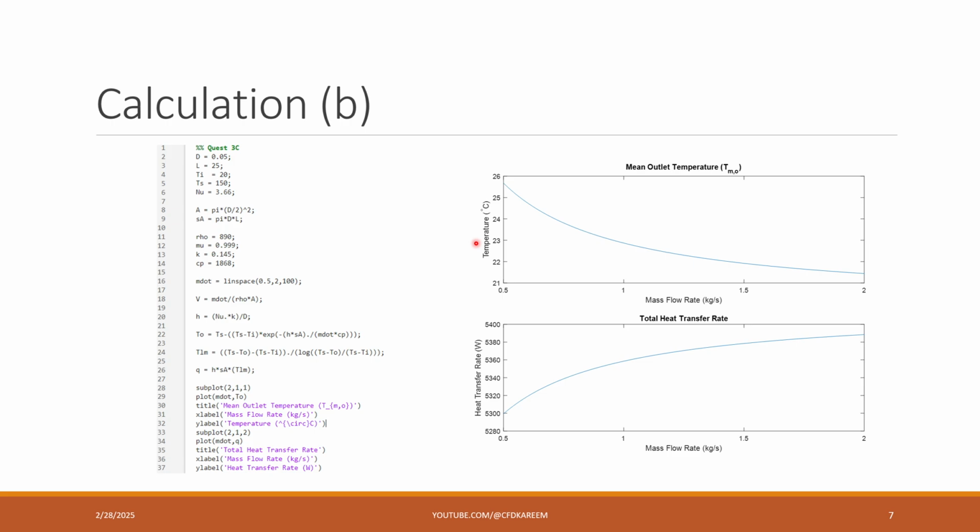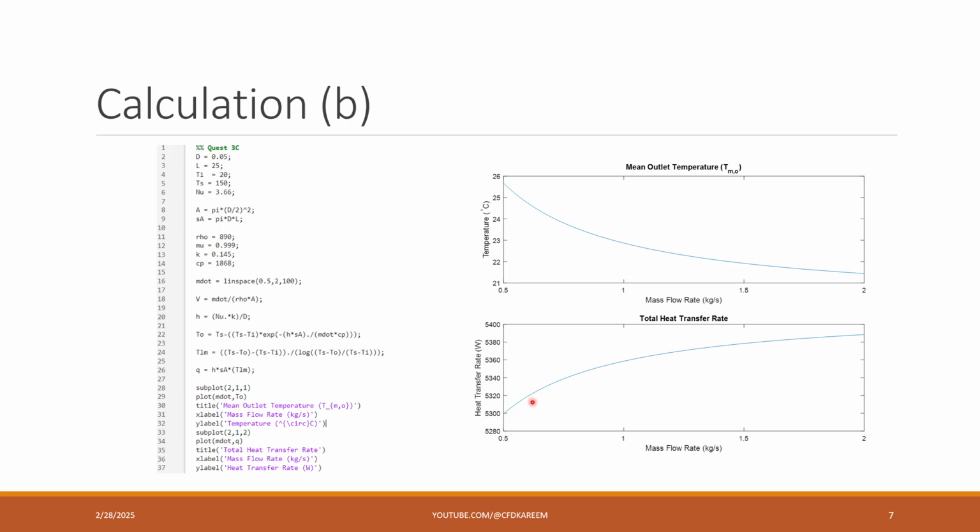And so what we can see is that it's actually an inverse relationship if we want to maximize both the mean outlet temperature as well as the total heat transfer rate. Essentially what that means is that at low flow rates, our fluid is moving relatively slow through the pipe, which means the temperature rise is going to be quite a lot. So we get that temperature of about 25.67 at the flow rate of half a kilogram per second. And as our mass flow rate increases, our temperature is actually going to drop since the fluid is moving quite fast through the pipe and does not have time to pick up a lot of thermal energy from that surface temperature.